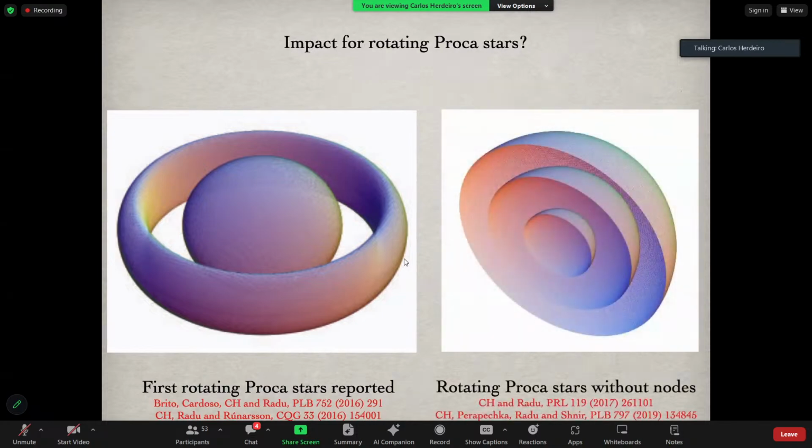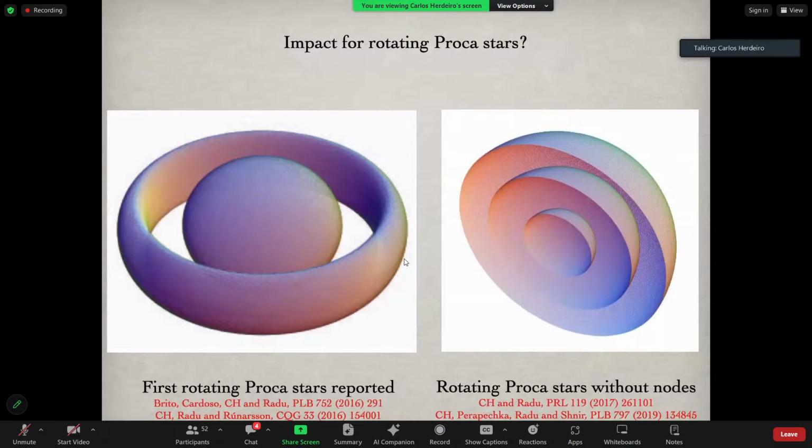But later, triggered by a different motivation, the rotating Proca stars without any radial nodes in the temporal component of the Proca potential were actually found. And this seemed very surprising at that time because the rotating stars didn't have any radial node, but the static stars, the spherical ones, had one. So why wouldn't the static sector have no radial nodes? And the answer was, well, it does have no radial nodes, but you have to go away from spherical symmetry. And now we know the answer.